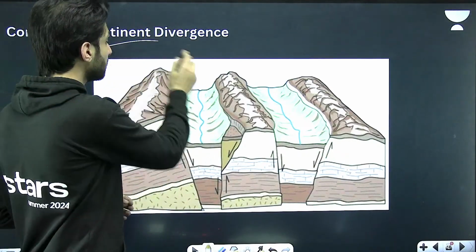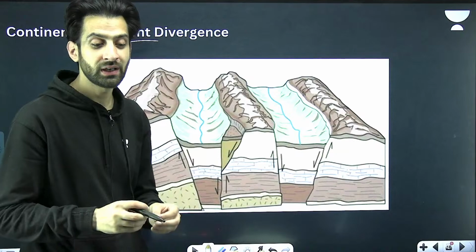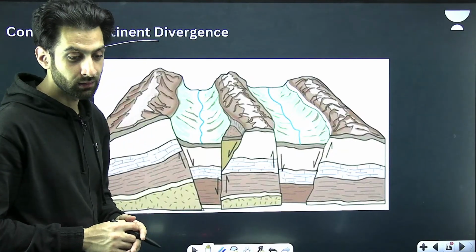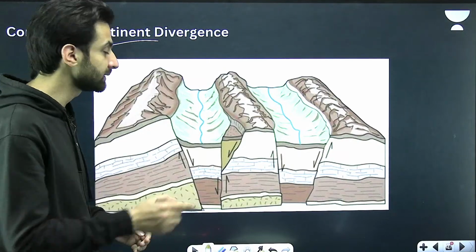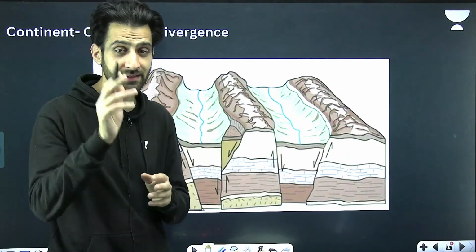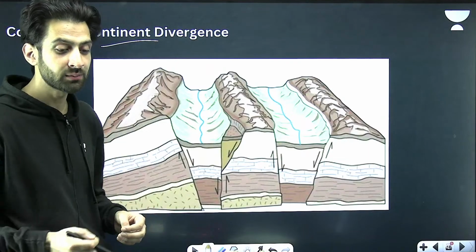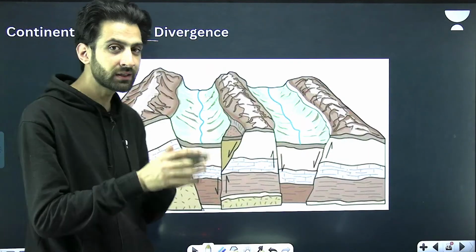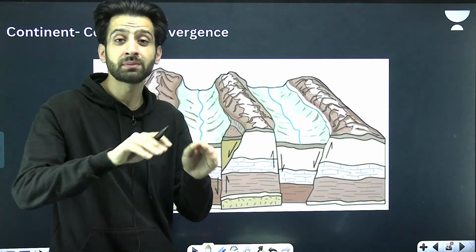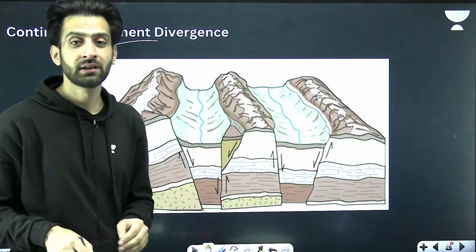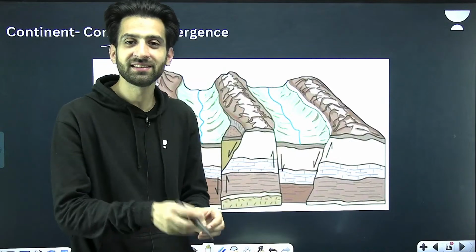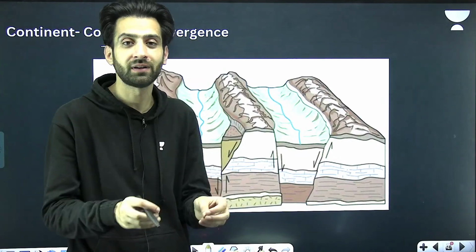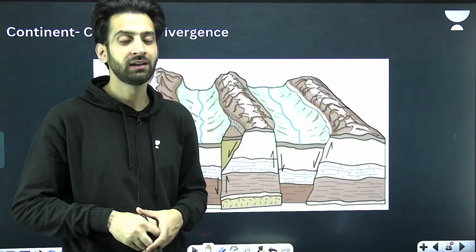Then there is the formation of block mountains. Zainab, that's right. It is happening in the Horn of Africa. There's a part of Africa that is breaking. That's correct. Just that if you are asked about it, then I'll tell you. The African continent is breaking into two parts because of the divergence. You will see the Rift Valley lakes are there. That we're going to target this Saturday in the class when we talk about the mapping of Africa. We'll talk about the Rift Valley lakes as well.